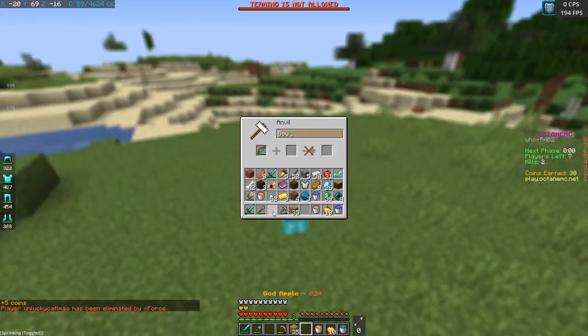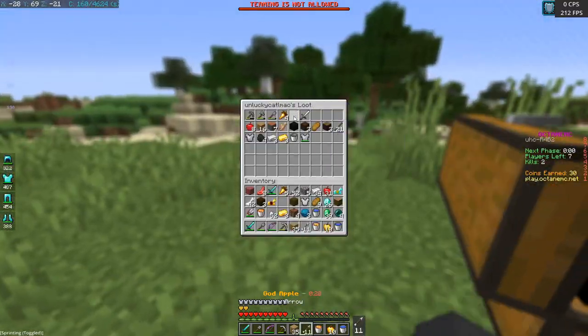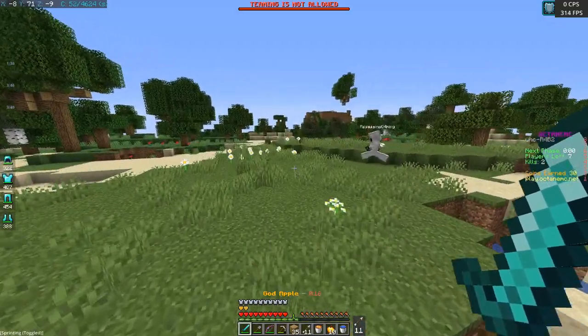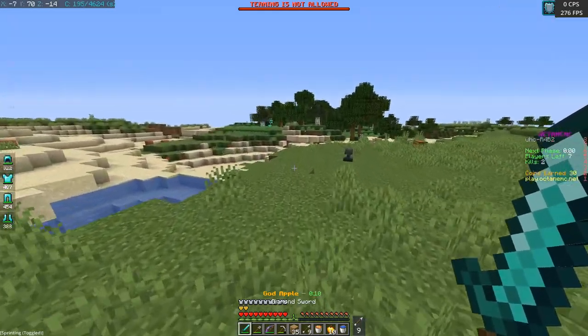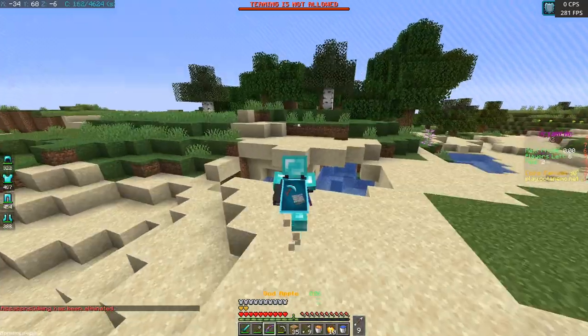Okay, wait, please tell me I can add flame to my bow. Oh my god. Oh my god. Get arrows as well. Get 12 arrows. Okay, I need to be careful with these arrows. Nope. Okay, I hit him with the flame, so that's good. I think he just pearled outside of the border.